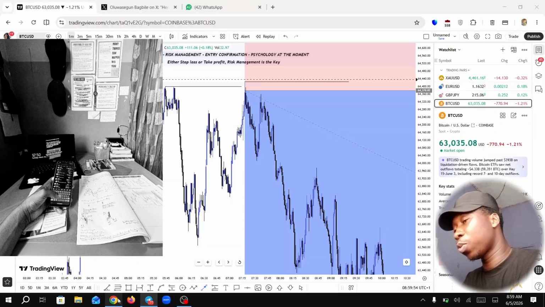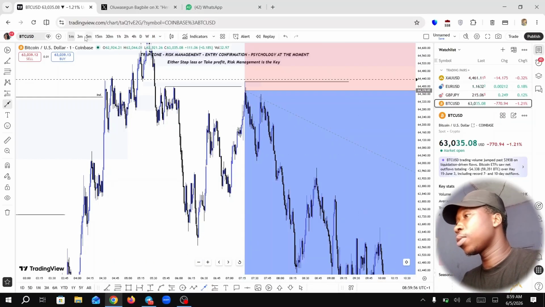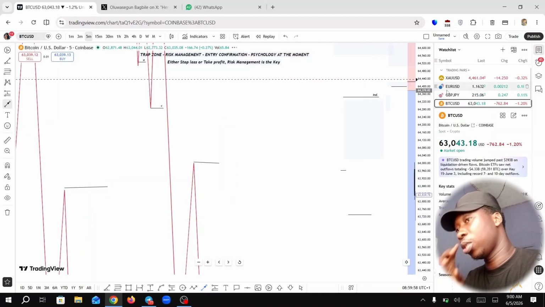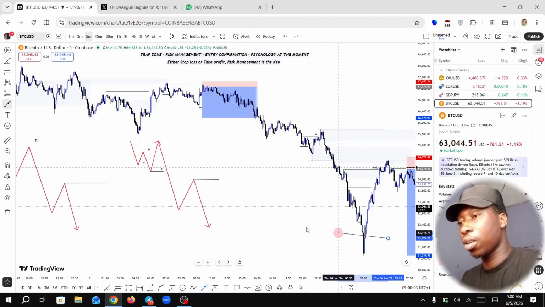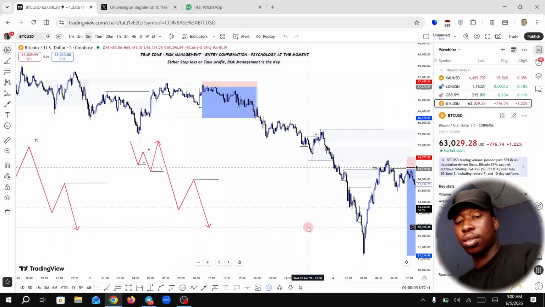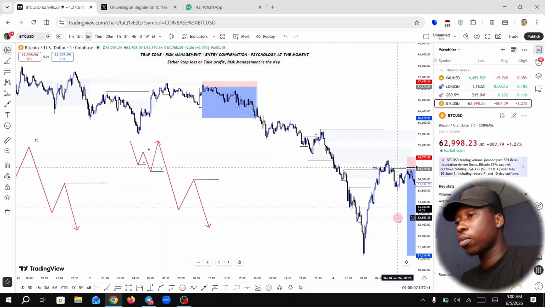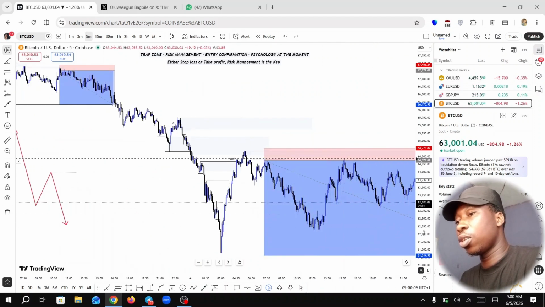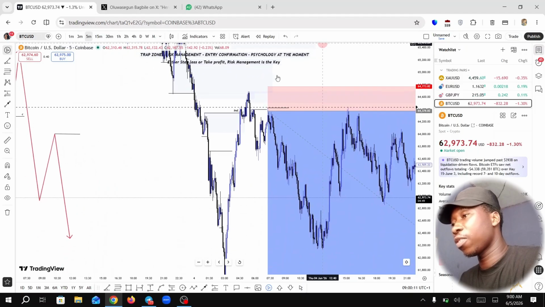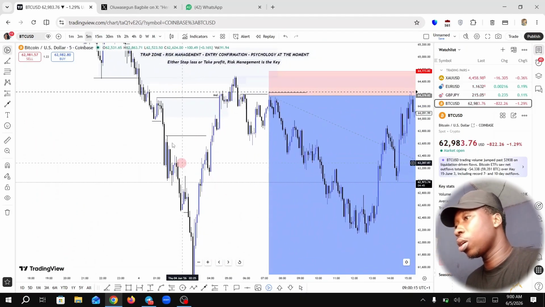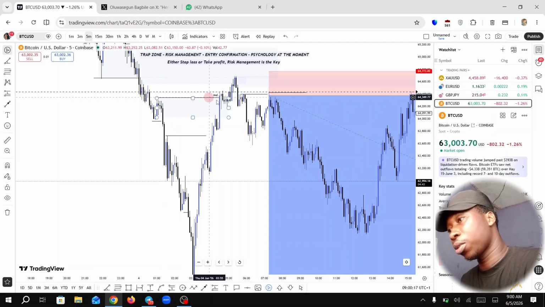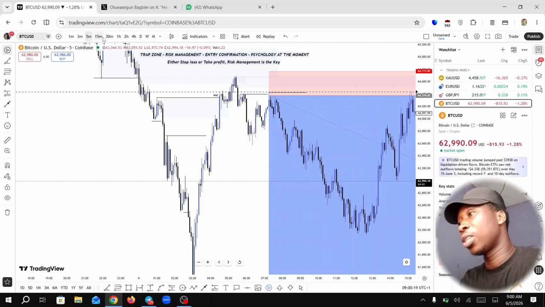The reason why is what I want to show you here. Going to the 5 minute time frame, this is one of the reasons why I said knowing how to use time frames is very, very important. Now on the 5 minute time frame, we have a break of structure here, which is an inducement on the higher time frame.